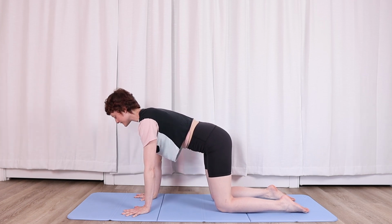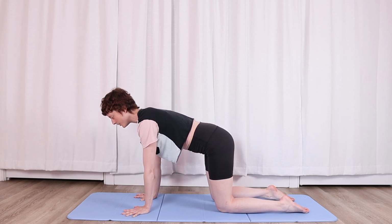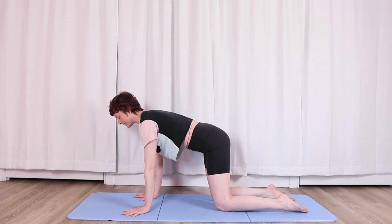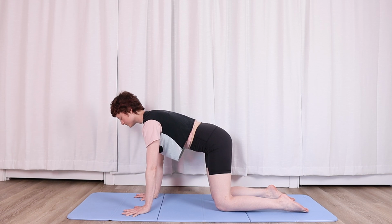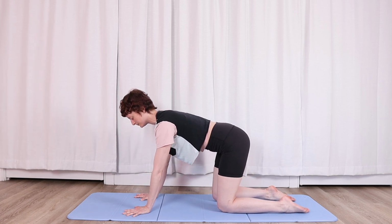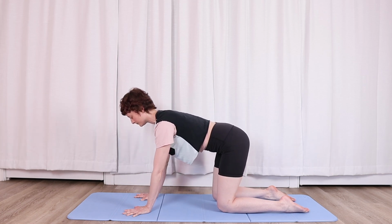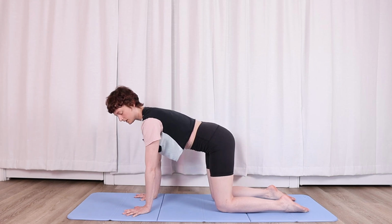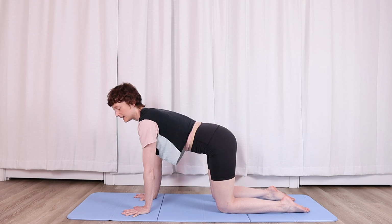Start to shift a little side to side here. Weight into your left hand, left knee. Weight into your right hand, right knee. And shift a little forward and back. And then pause here in the middle. And take a few rounds of cat and cow.